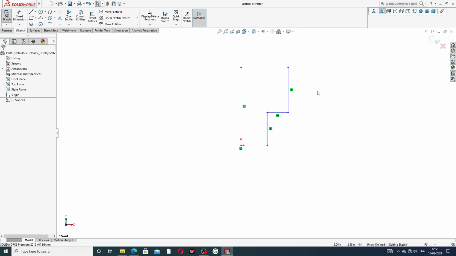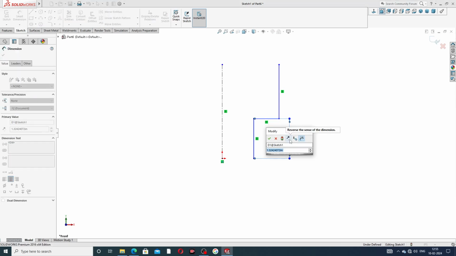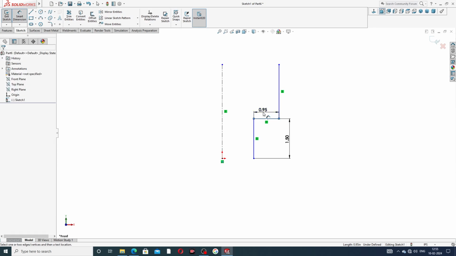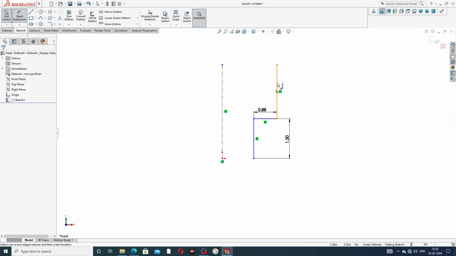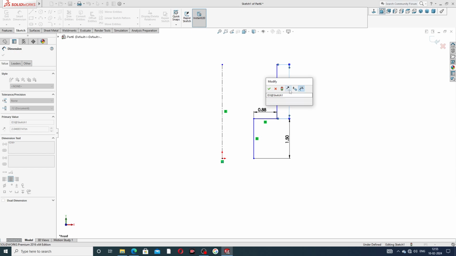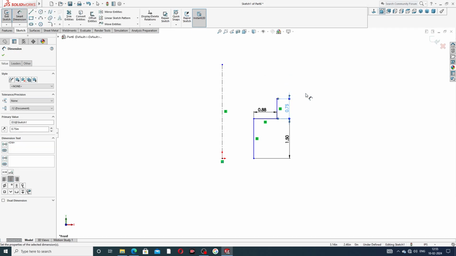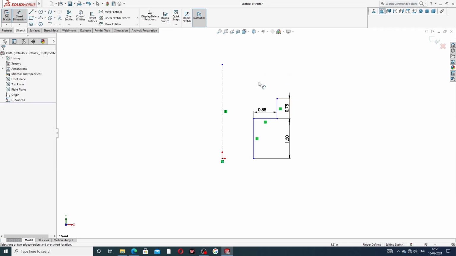Mention this dimension: this distance is 1.5 inch, and this distance is 0.875 inch. This is perfect, and this distance is 0.75 inch. All is perfect.